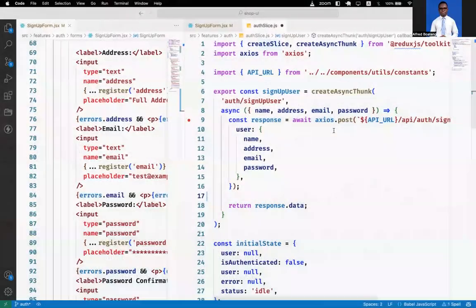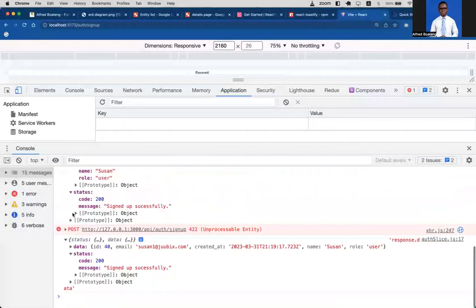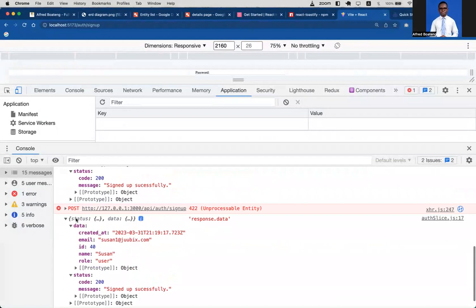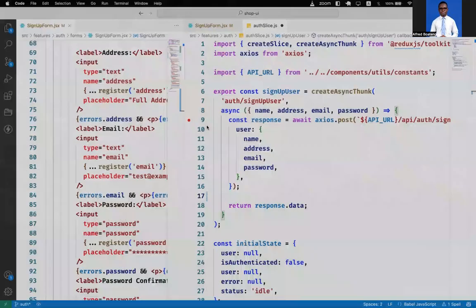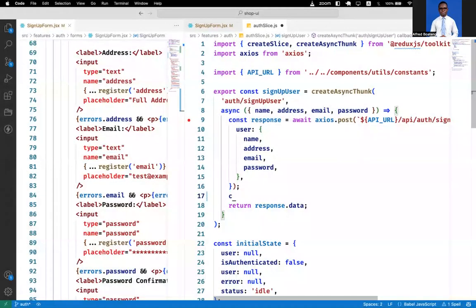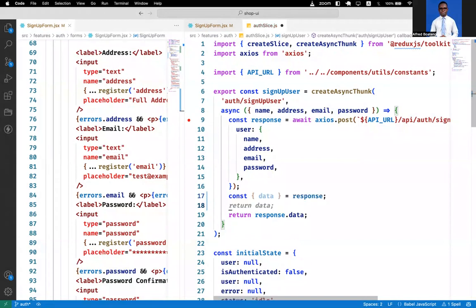Let's see if there's the response. So response.data is going to contain the user information, so we can grab hold of that. There's a whole lot of things that come from the response, but let's grab hold of response.data. Okay, data is going to be the response, and then we can also get the token, right?